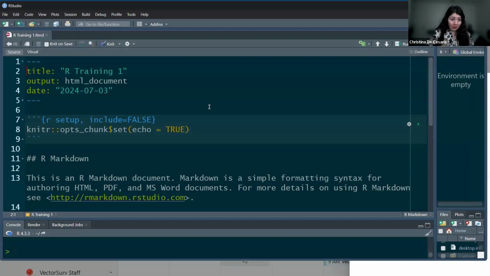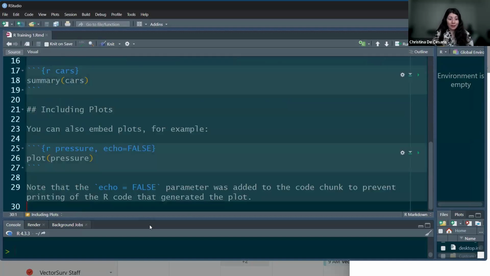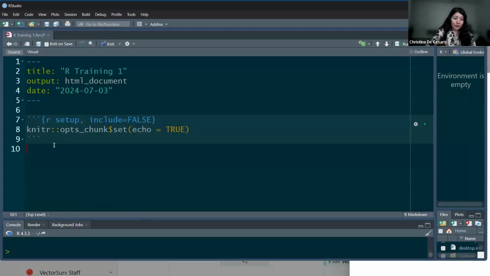So now, given that all of this information here is not from us, we will delete all this and start with this blank file. This first chunk right here is more of a global options. We don't have to worry about this right now. We might be getting more into that sort of thing later. For now, just leave this as is. And we are going to start the actual coding portion of the training.